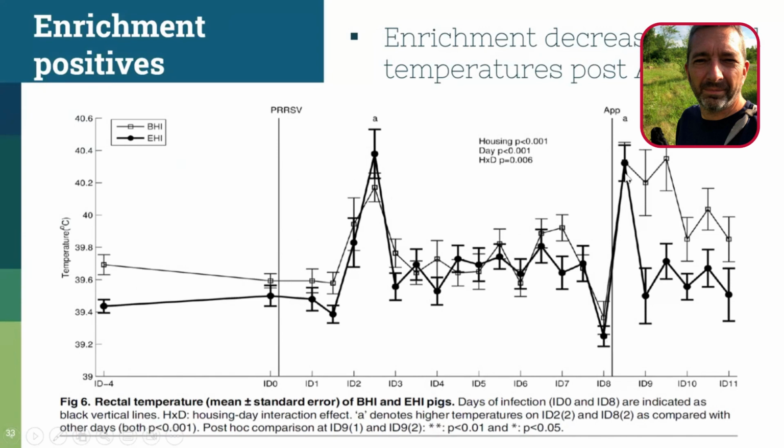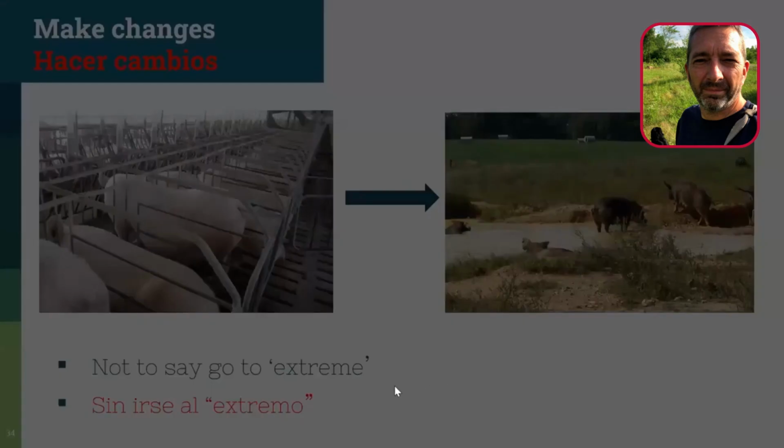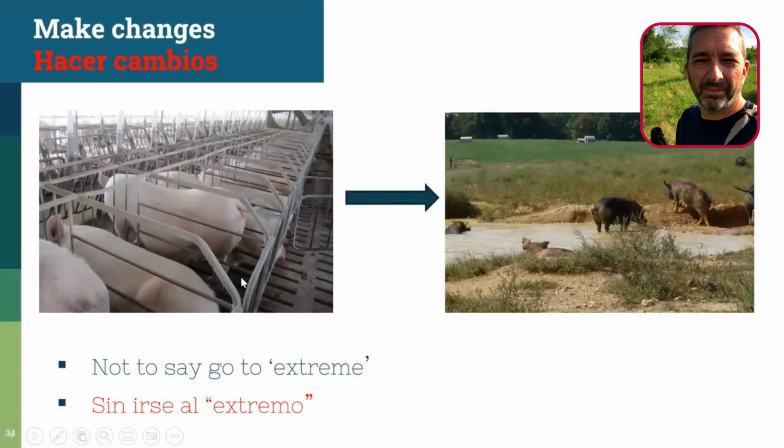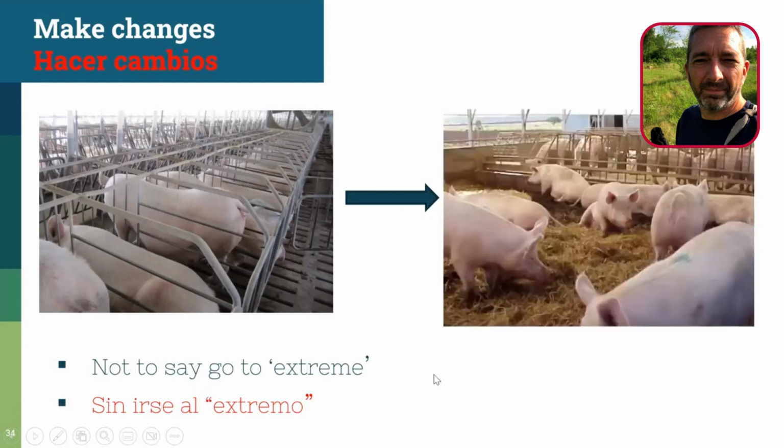But then with that second challenge, what looks like a sustained infection appears in those pigs housed in the barren environment, but a quicker recovery for those pigs housed in an enriched environment. So this is a study that shows multiple benefits in terms of behaviour and health for enrichment. It's not to say that we have to go to the extreme. It's not saying that all pigs need to be housed in this type of system. What we can do is bring it down into different degrees of enrichment, if you like.